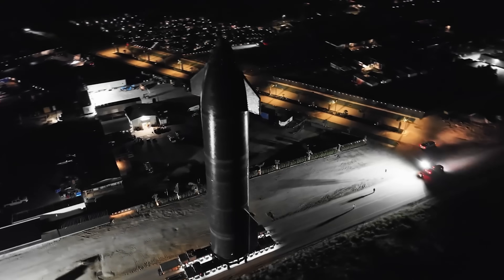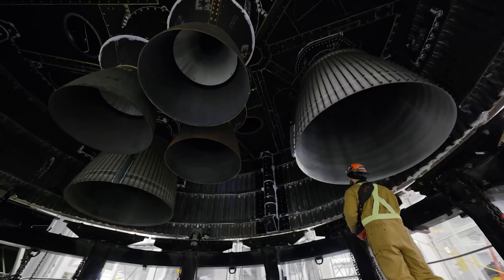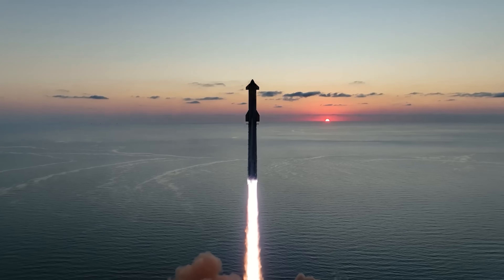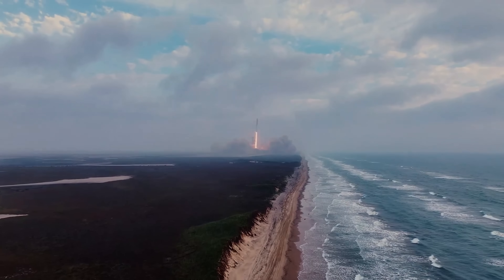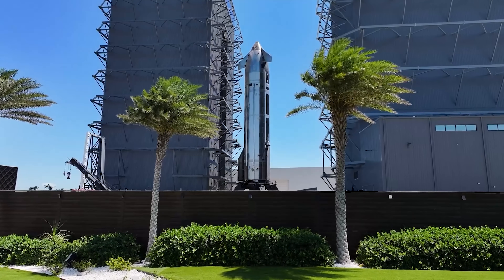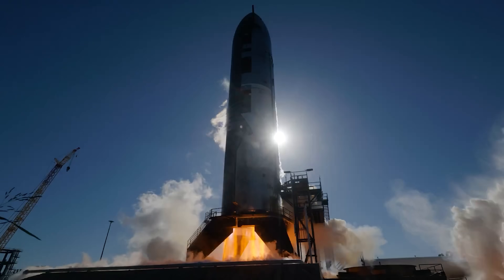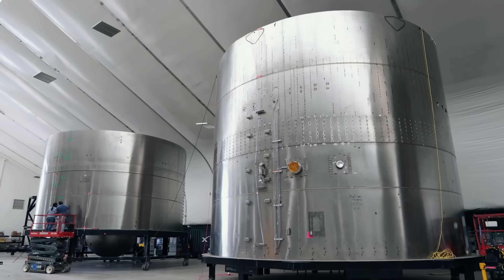With payload capacity currently estimated at just 1–4% of the vehicle's total liftoff mass, it might seem like squeezing out a few extra percentage points should be easy, but it's not. Improving payload capacity means reducing dry mass, improving engine efficiency (ISP), and/or increasing propellant load. If you don't do one or more of those things, the rocket might still get off the pad, but it won't reach orbit with a useful payload. Lifting off is the easy part — reaching orbit with performance to spare is the real challenge. Reusability, especially recovering and landing the second stage, comes with significant mass penalties. Every kilogram devoted to heat shielding, landing gear, propellant reserves, or structural reinforcement is one less kilogram available for payload. That's the tightrope SpaceX is walking: building a fully reusable two-stage-to-orbit system without sacrificing so much performance that it undermines the whole point.